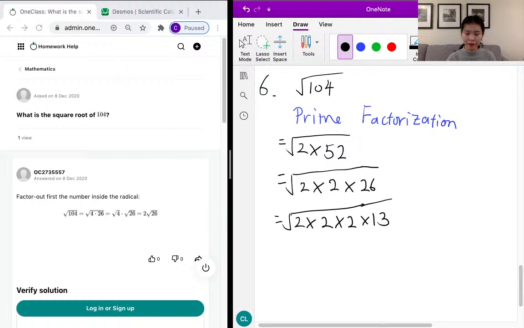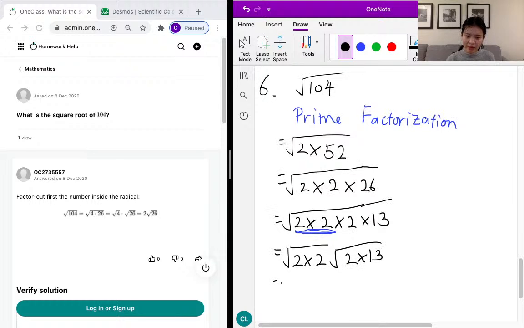and this completes the prime factorization of the square root of 104, because right here 13 is a prime factor, or 13 is prime, so that completes our process of prime factorization because all the factors over here of 104 are all prime. Perfect. Now, let's just simplify it. We need to take out all of the pairs of numbers that are the same. We only have 2 2's that are the same here, so we just take out the 2 2's, and we have 2 times 13 on the other hand.